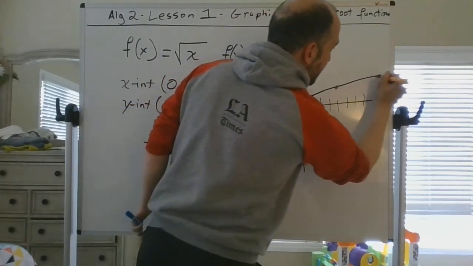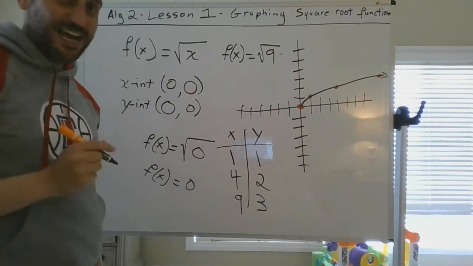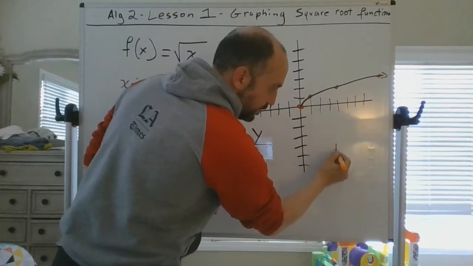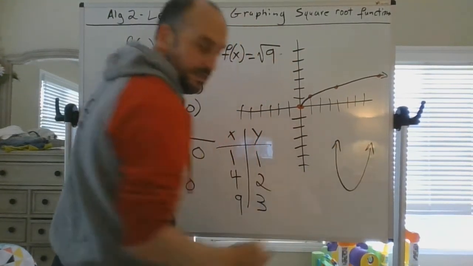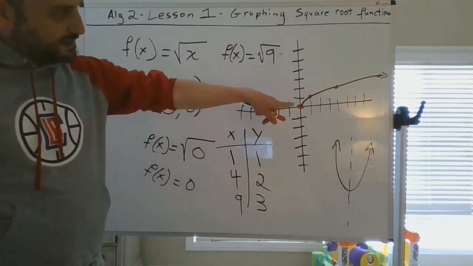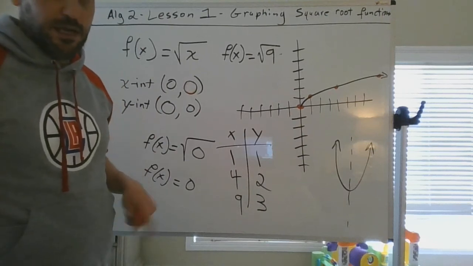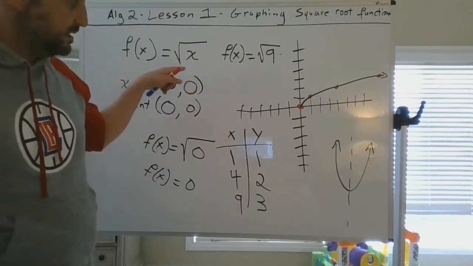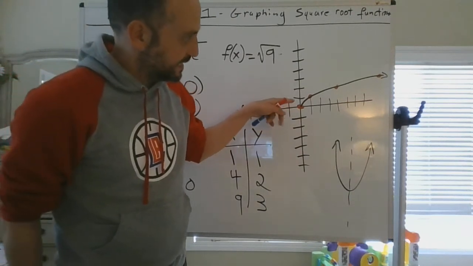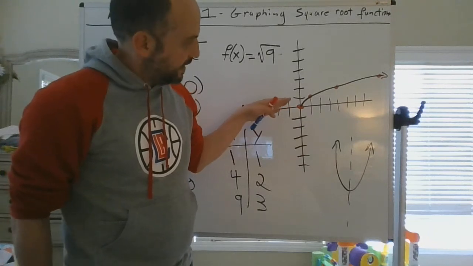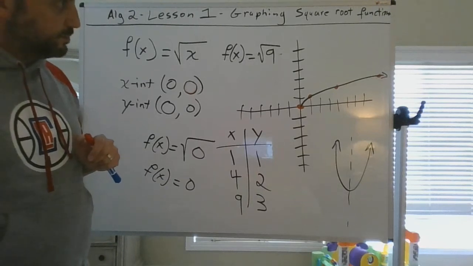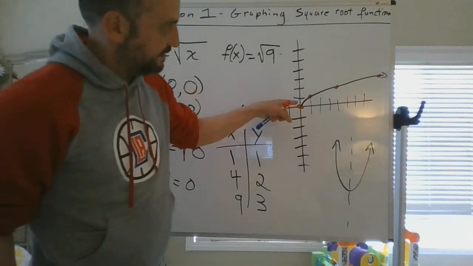Now, that should actually look familiar. If you remember from graphing quadratics, our parabolas looked something like that. We had an AOS that went in the middle here. It was great. That is basically a sideways parabola. But remember, we weren't putting the negative values into this. So we end up getting a sideways parabola going towards the right. And so we get something that looks like that. It's about half of a sideways parabola going up.